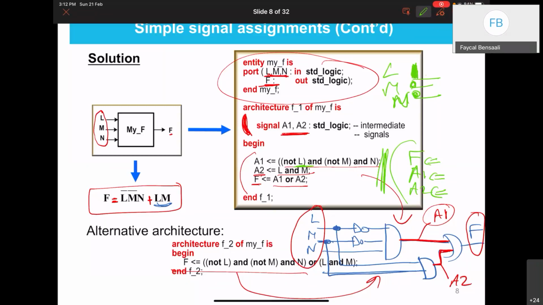Because we have L here, A1 will be updated. And because we have L here, A2 will be updated as well. And because we have A2 and A1 here, and they have been updated, F will automatically be updated. So this is how concurrent signal assignment works.